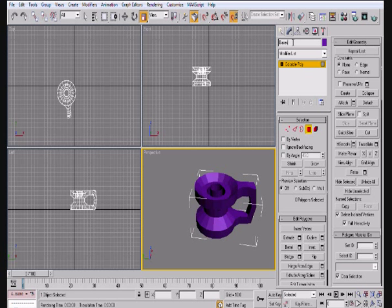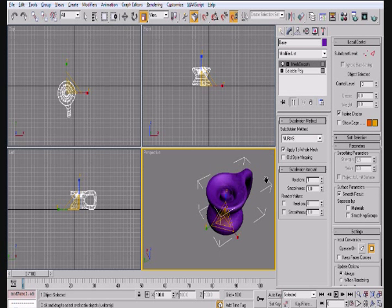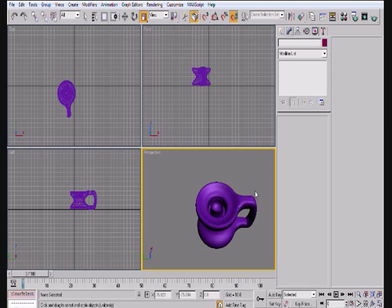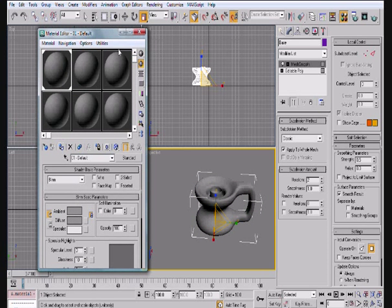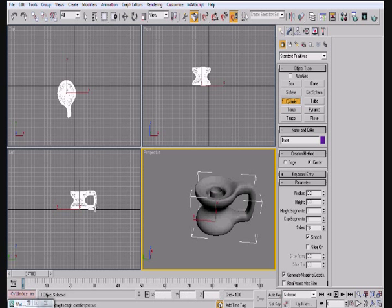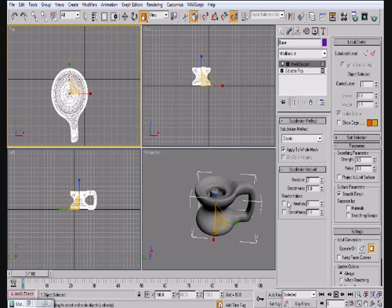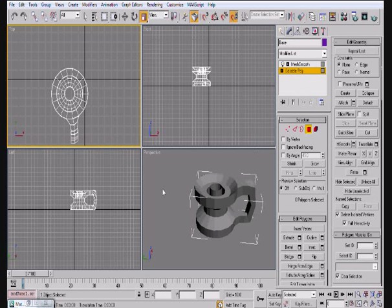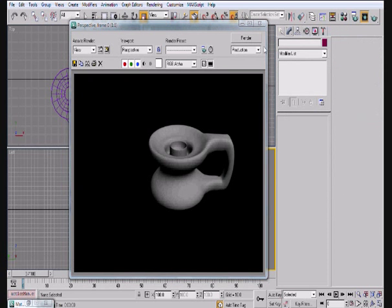We're going to go ahead and label that 'base,' and then we're going to add a MeshSmooth modifier to it. We're going to put it on Classic, not NURBS — you can do NURBS if you want, but I prefer Classic, just because I'm not really too worried about how I get a contour or anything here. I'm pretty sure I bring down the render iterations, which are right over there to the right in the control panel, right underneath the regular iterations. As you can see, that's what I'm about to do right now — bring down the render iterations. I think I pulled it up too. When I render it, it's already smooth.